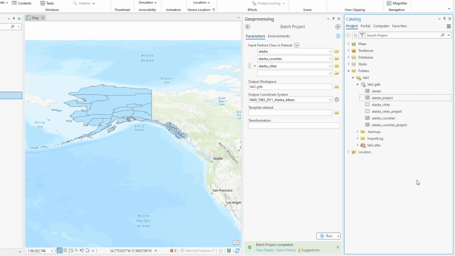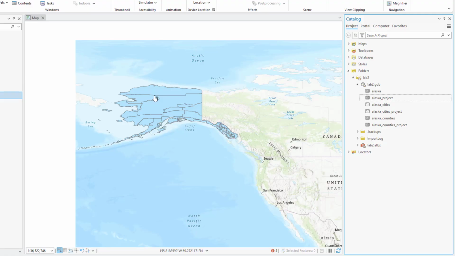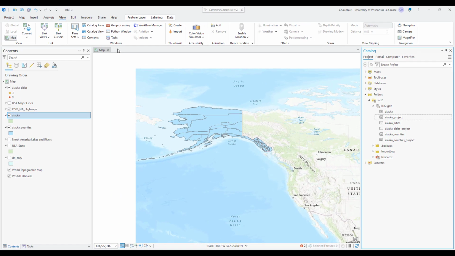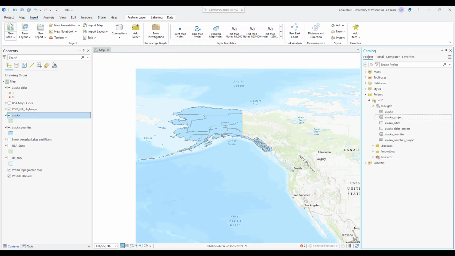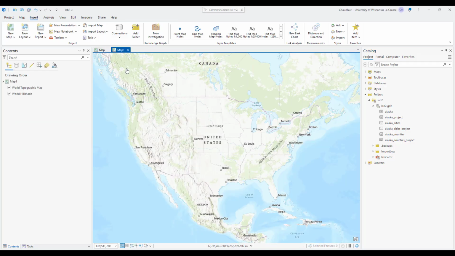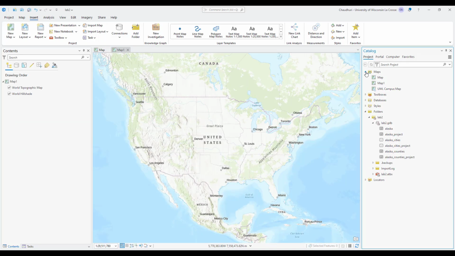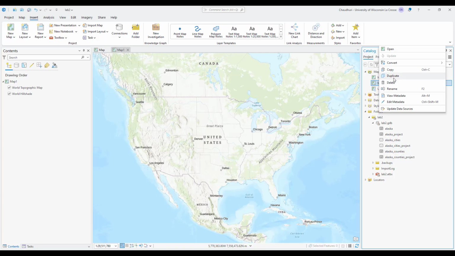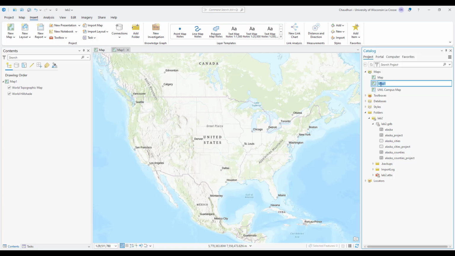Now, here's the thing. When you have to make a map, do not add them back in this map, and I'll show you why. So let's add a new map tab here. Go to Insert tab, New Map, and in here you will see Map 1, and in the list of the maps on the top here, you see Map 1 is listed. I'm just going to rename it so that I know which one is what map, and I'm going to rename it Map AK so that I know where my projected maps are.